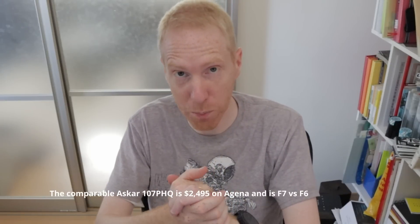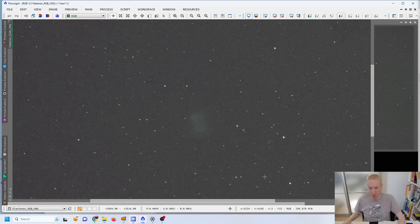The telescope is $2,399 US dollars, which includes the flattener, and once you add the threaded adapter that's an additional $55, putting you at around $2,450. That's in the same price range as Askar and ZW telescopes of the same size, although I do believe the mechanics of the Founder Optics scopes are really, really good — beautiful focuser, precise focus-lock mechanism, attention to detail on the lens hood screws. With the threaded adapter, the results are really decent, and honestly that adapter should just be part of the package.